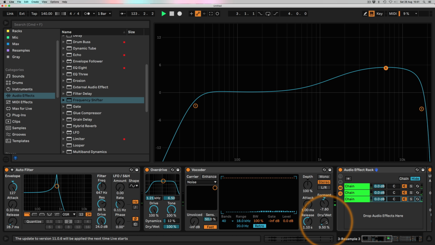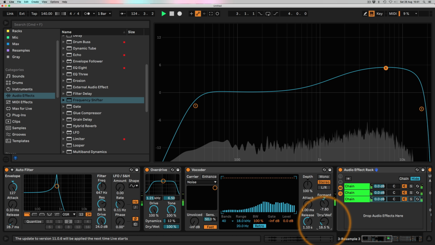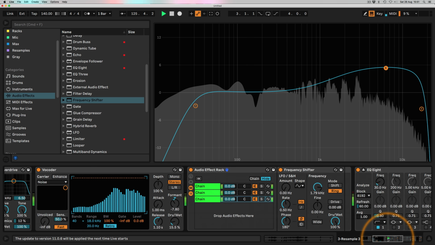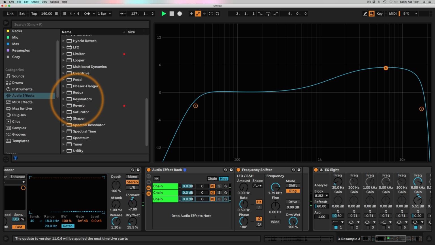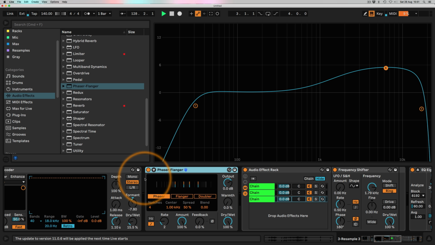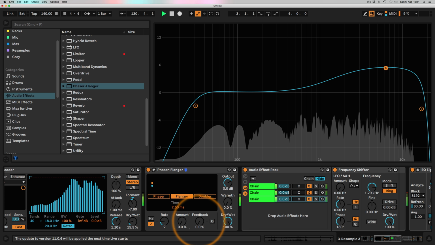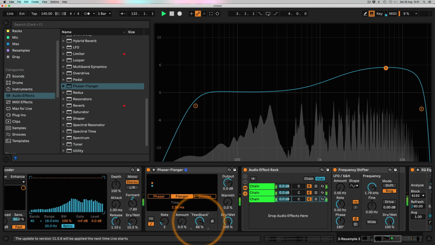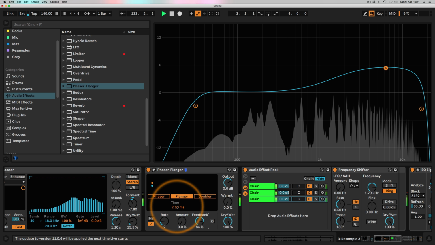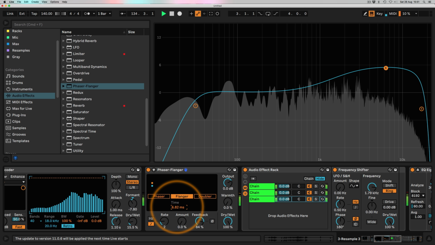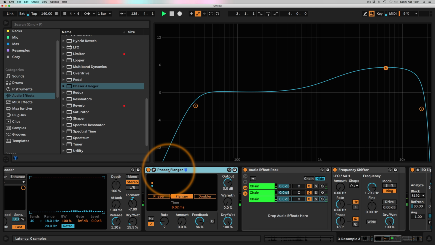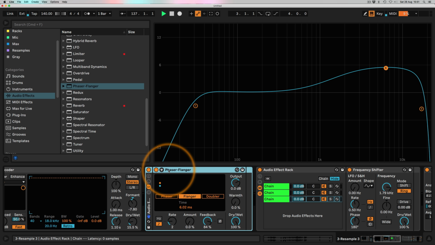I don't even like that blip anymore. All right, let's bring in the phaser flanger here. Let's see if we can do something with that white noise before. It's not very ride cymbal-y, but it's still kind of fun.